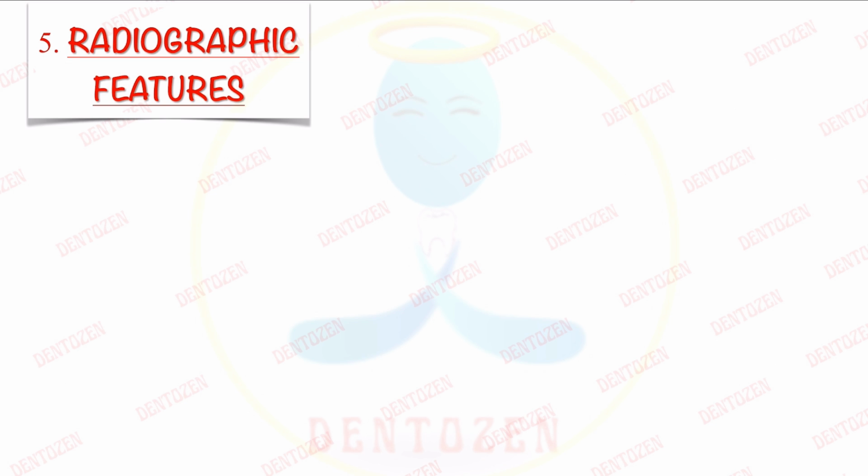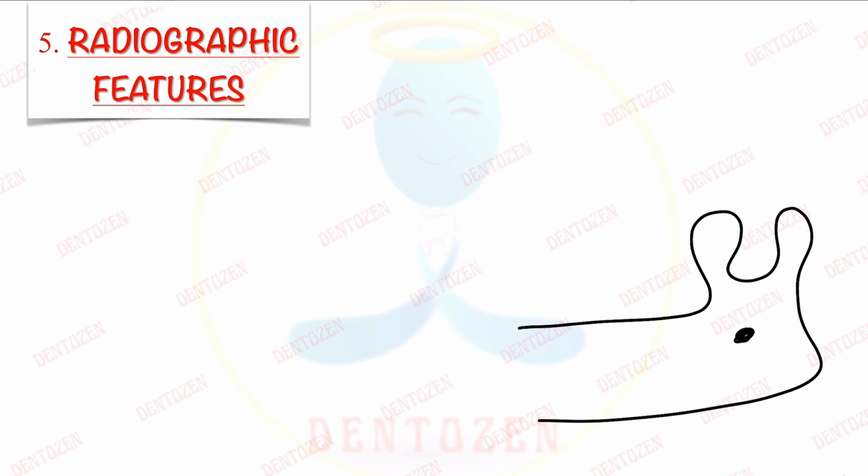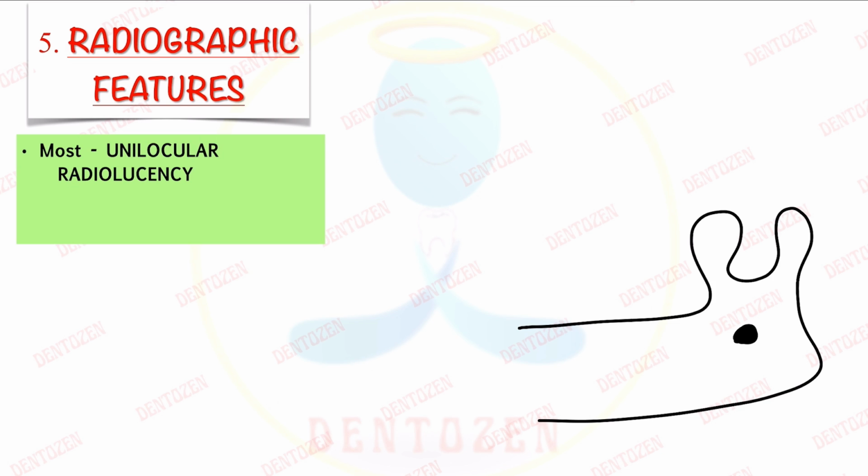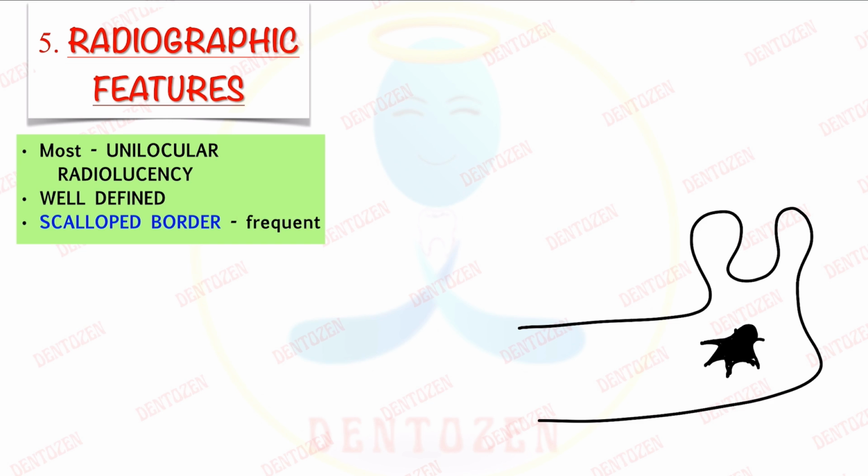Now, talking about the radiographic features, it is a cyst, so it will present as a unilocular radiolucency with well-defined rim or margins. But these borders can be frequently scalloped. Scalloped means you can see arches like this, and that is because of the unequal growth of the cystic epithelium at different sites. Epithelial lining is growing at different rates in different parts of the cyst. So that is why we see scalloped border. That can be your viva question.